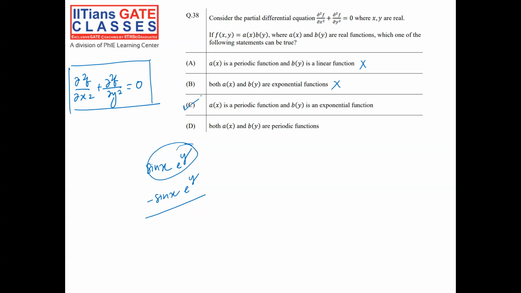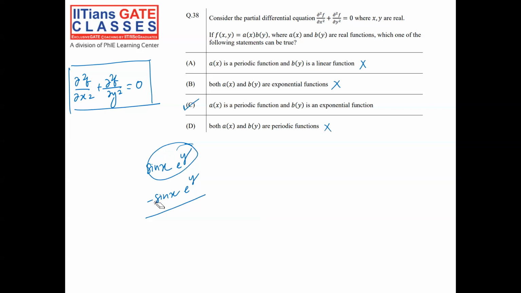Okay, if we take 2 periodic functions, what will happen? After 2 derivatives, the sign of each periodic function will change, but that will cancel out with each other, and ultimately you will end up with the same function value. So you won't be getting a function which will satisfy the Laplace equation. Hence option D is also wrong in this case. Correct option is option C.